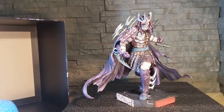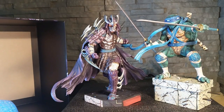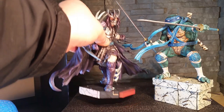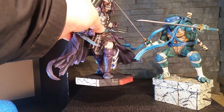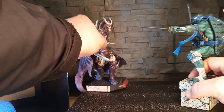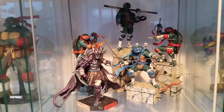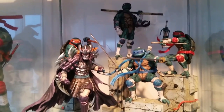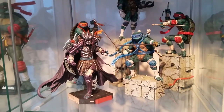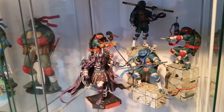For a comparison, here is the Leonardo statue. And standing side by side, Shredder is quite a bit taller. They are both crouching, but I would say there's a good height difference between them. Here he is on the shelf with the rest of the Good Smile Company turtle statues. Obviously, this is just a temporary home. When I get Bebop and Rocksteady and Krang, they will all have their own Detolf.